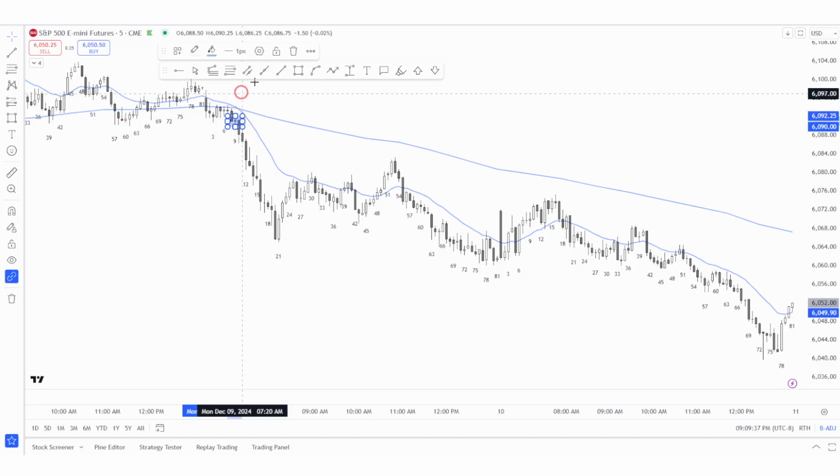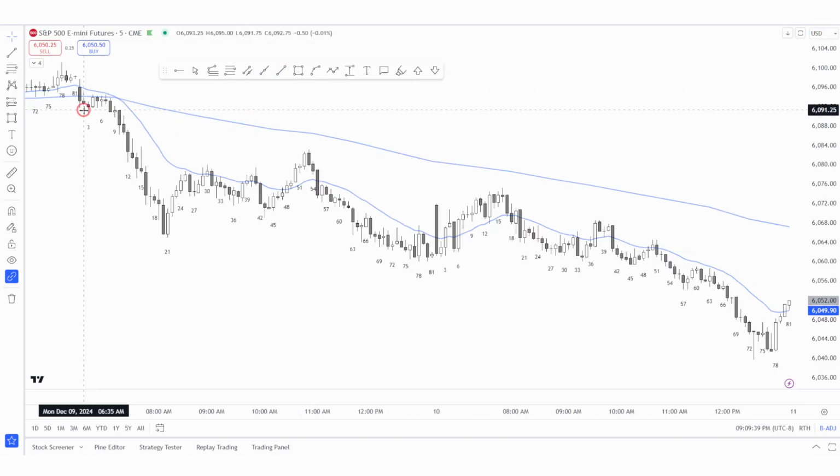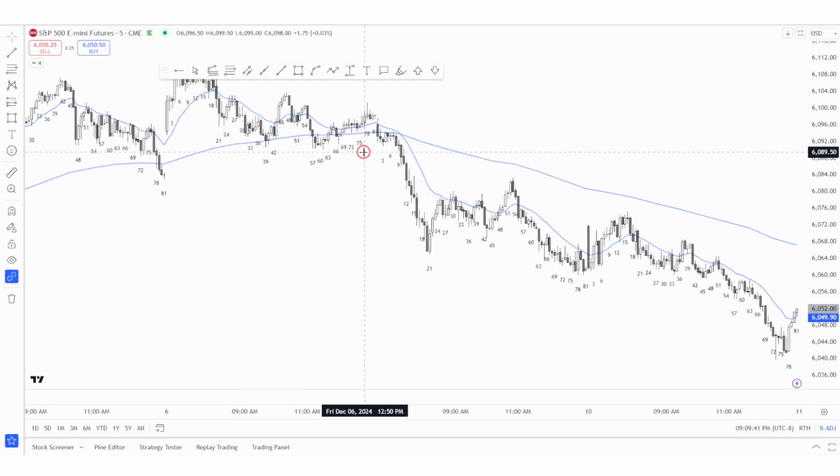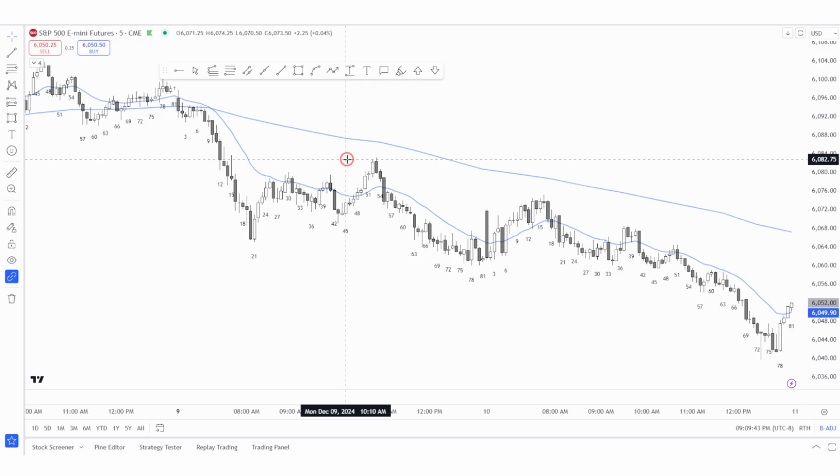Let me delete this real quick. Okay, so yesterday we had a bear channel. We had a bearish breakout below the higher time frame EMA. And when we did that, the always-in regime flipped. This is the 45-minute EMA plotted on the 5-minute chart. And this is the 20 EMA.